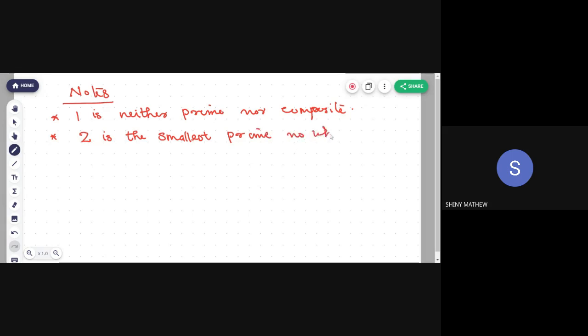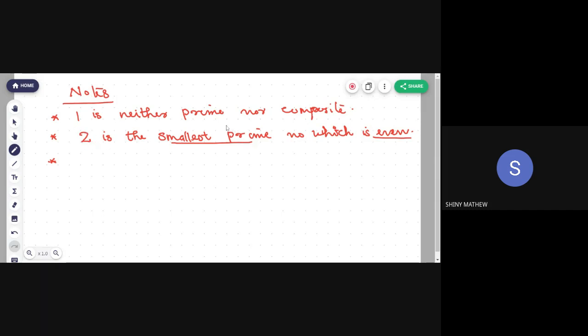2 is the smallest prime number which is even. That means only 2 is the even prime number. Okay. There is a speciality for this 2. 2 is the smallest prime and the only even prime number. All other prime numbers are odd. If you look, you can see all the remaining prime numbers will be odd numbers. Only this 2 is an even prime number. Whichever other even number we take, we can divide it by 2, so it will have more than 2 factors. But only for this 2, there are 2 factors, 1 and 2 only.